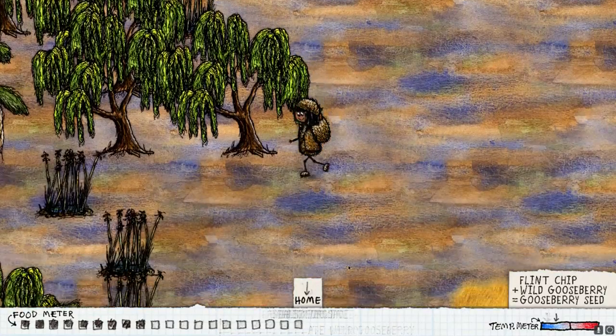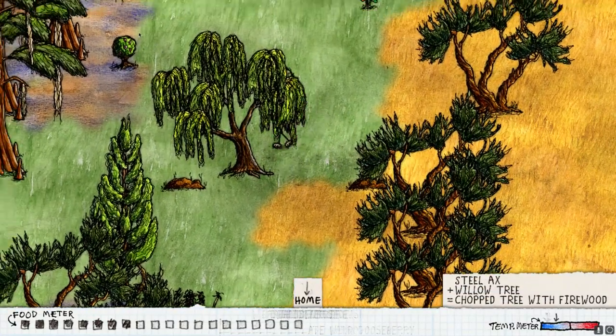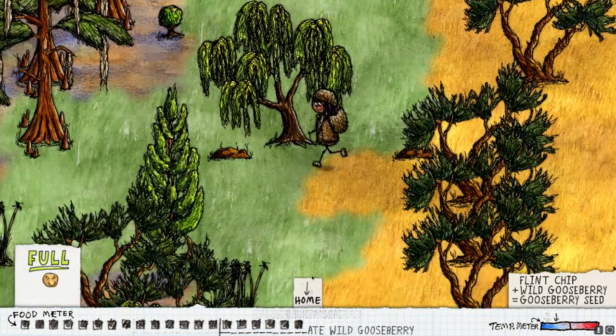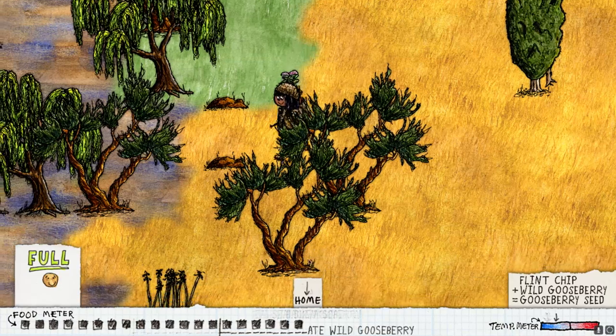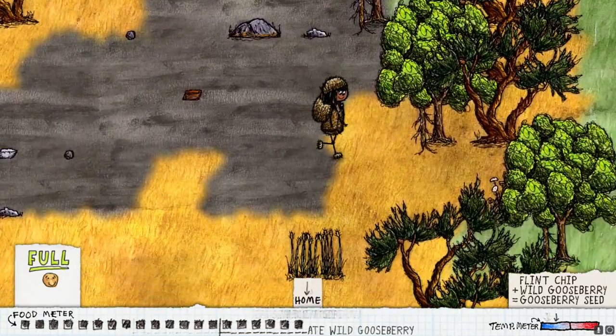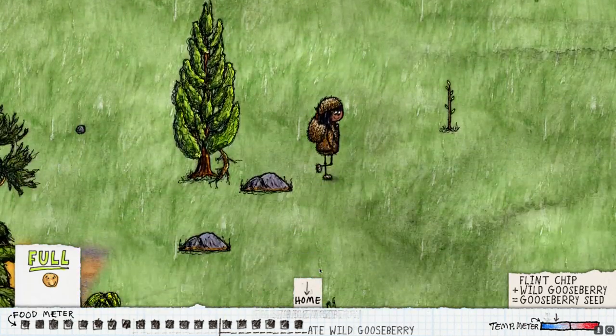Reason why I'm going back down is because I actually made some adobe just to give us a little bit of a head start, and I figured I might as well grab a round rock and a skewer to set my home spot, just to make sure I don't lose track of where I'm at.